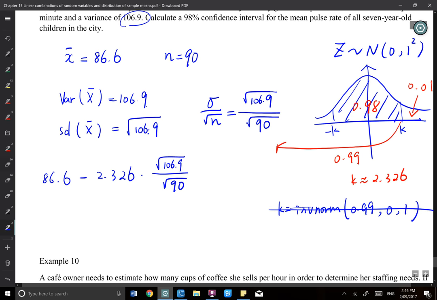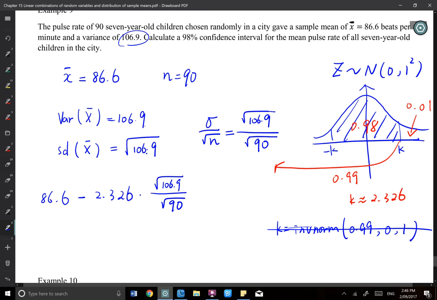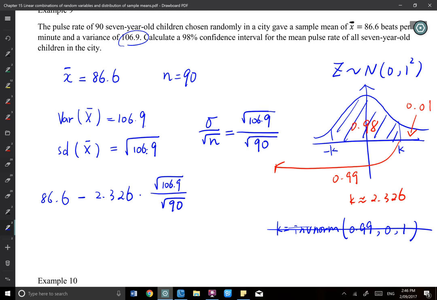Haven't used them before. How can I explain that? Is it the standard deviation for the sample? Okay, it's the standard deviation for the sample. It's very hard to explain. This sample, I use the sample because I don't know the true mu and true standard deviation. Therefore, I use a sample to estimate the true mu and true standard deviation.